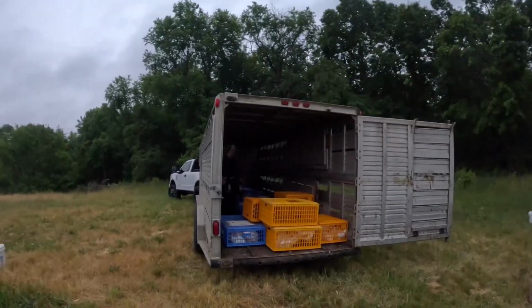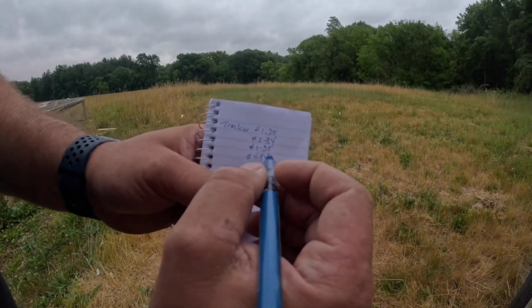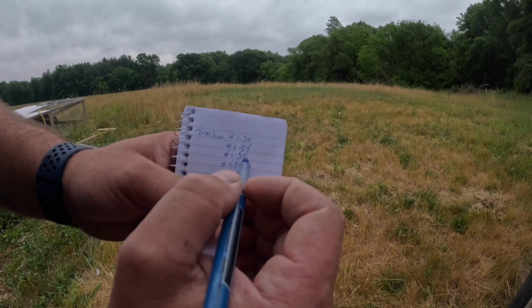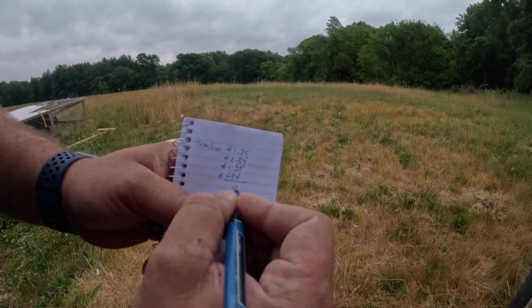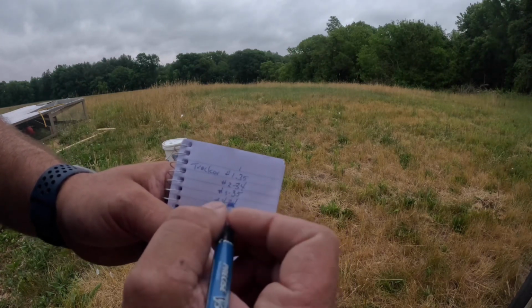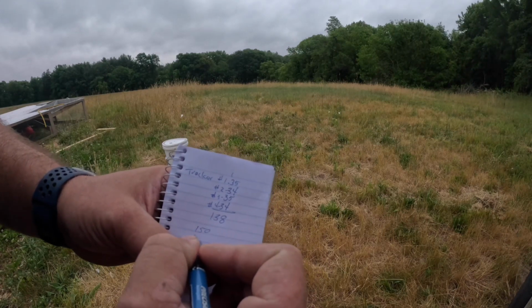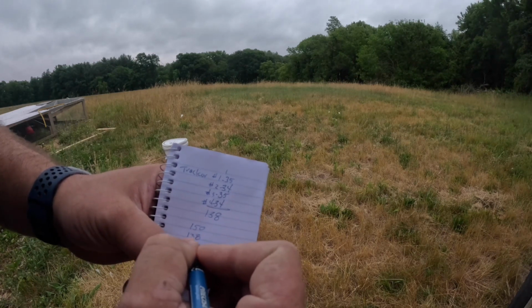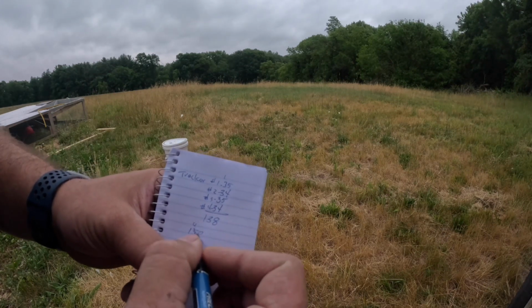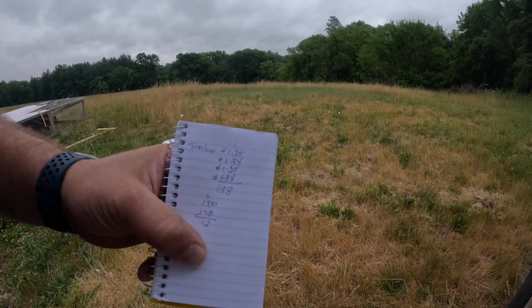And let's tally these numbers. All right, so here's our numbers for our 4 chicken tractors. Got 10, that's 18. 3, 6, 9, 12, 13. Started with 150, 138, 2, 1. Looks like we lost 12 chickens. So we lost 12 chickens in our tractors. That's probably the most we've ever lost.